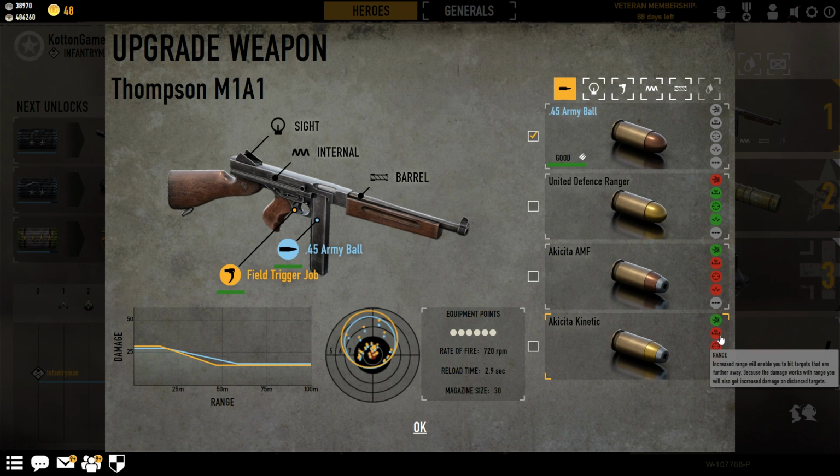It's going to take away less range and precision and everything, but it's going to give you a little less damage. Whereas the Akacita, you're going to get the most damage, the most bang for your buck, but it's very close quartered. As you can see, your damage starts to fall off already after maybe 15, 18 meters or so.